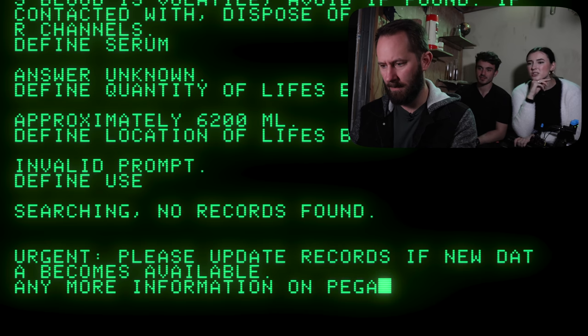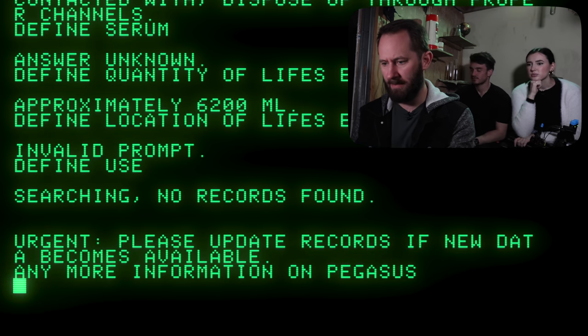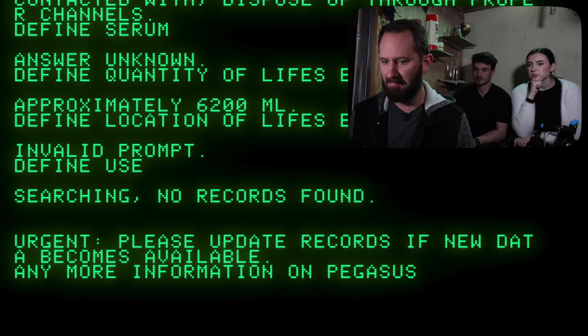I don't know. That's the thing that feels unsettling. Any more information on Pegasus? Definitely unsettling, I'll tell you that much. Answer unknown. Corruption is rampant in this unit. Please check nearby physical storage for more information.